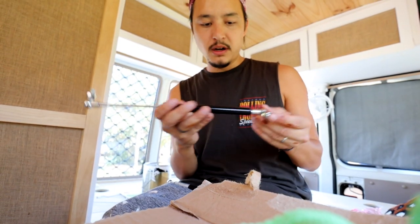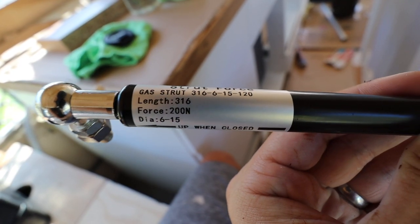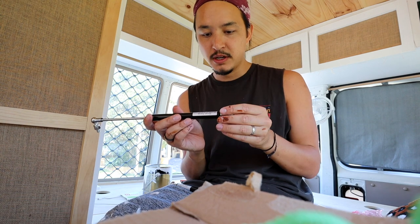I am going to install the gas struts to our bed frame. Never done it before — all I'm going off is numerous YouTube tutorials on how to actually do it. You have to work out the amount of weight the gas struts are going to be lifting. I figured I'm going to be lifting about 30 to 40 kilos. These are the two gas struts I got off eBay — strut force 316, which is the length in millimetres, with 200N ends. A 200N end equates to 20 kilos. We'll see how we go.